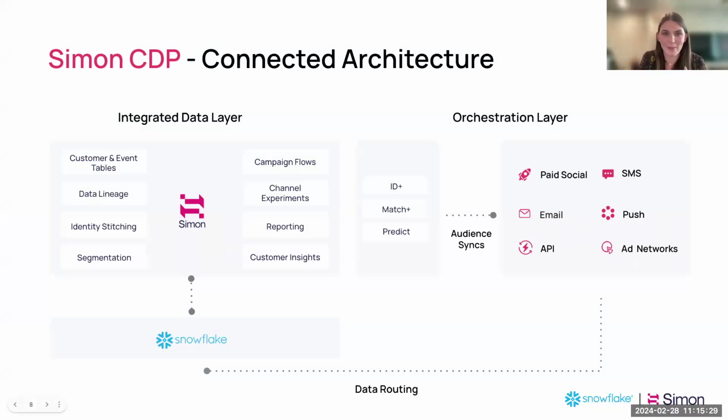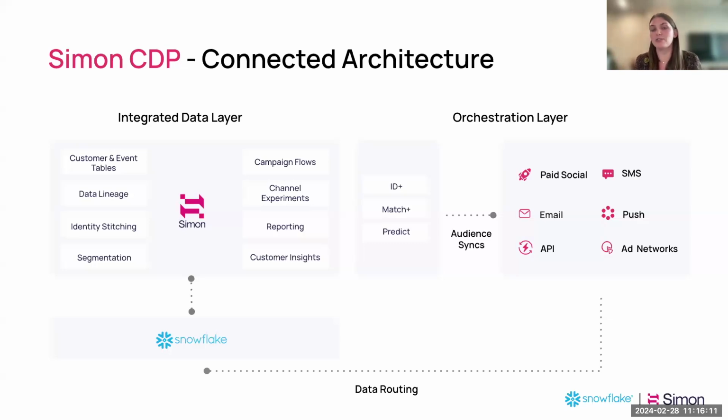And we talked a lot about the connected infrastructure and wanted to share a little bit around what that architecture looks like from a very high level. On the left-hand side, you can see how we are connecting directly to a customer Snowflake, again, sitting right on top of Snowflake. Ideally, all of your customer data is funneling into your Snowflake instance. And with Simon's seamless connection to Snowflake, marketers can easily access that customer data to build audience segments and then sync those audiences and orchestrate your campaigns to all marketing channels, which we see on the right are some of the most popular examples, such as SMS, email, paid media, push, and more.